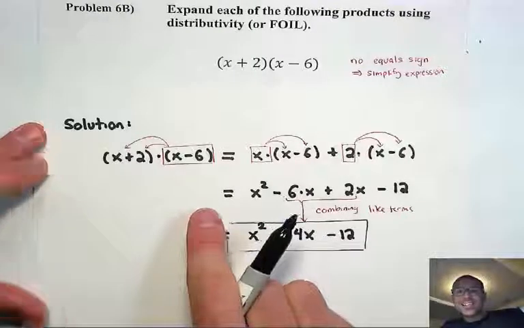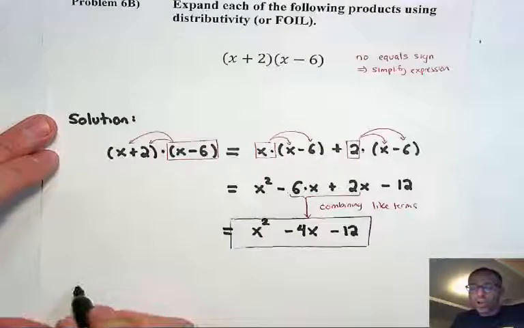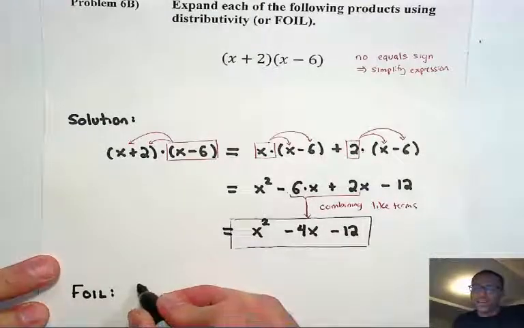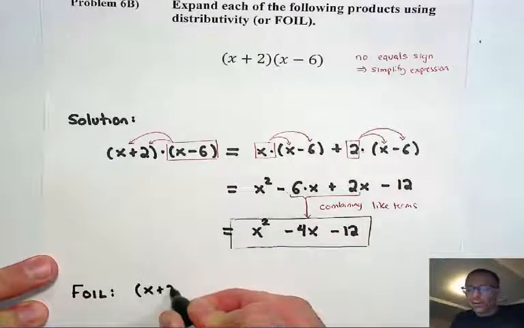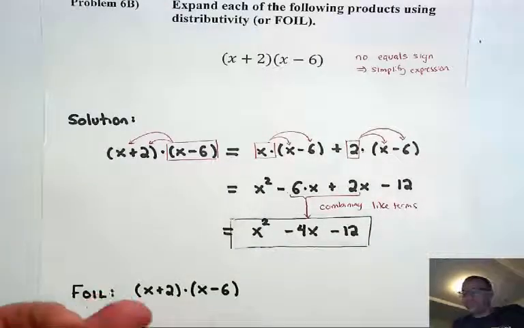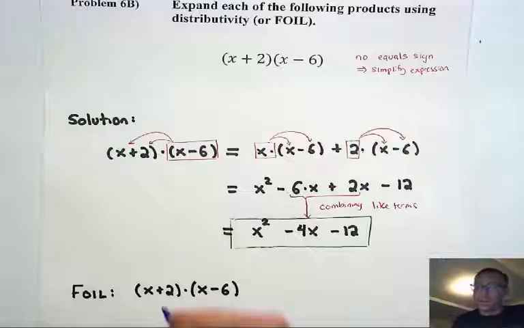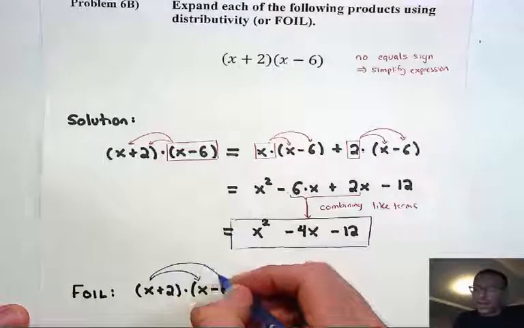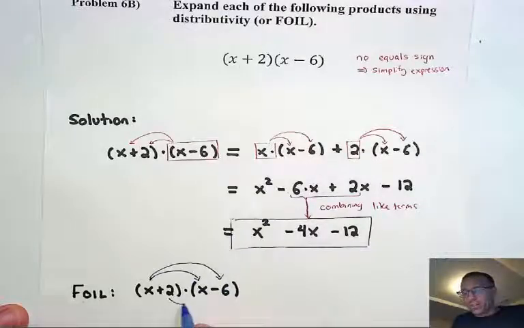The way I did this here was through distributivity. We could also have used FOIL. I like to call this saran wrap or some other darn thing. I don't really like the idea of FOIL because, as I explained previously, I find that FOIL is the child, distributivity is the mom. I have a lot of respect for mothers, having watched my wife give birth. I'd rather go right to the source of the knowledge, but you could do this.